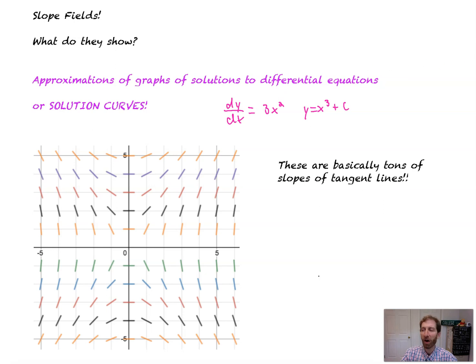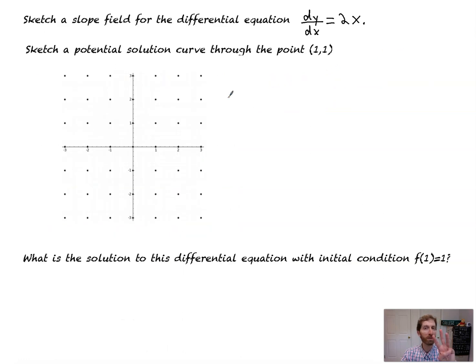That's it. All right, so now that you've got an idea of what one looks like, and you're probably thoroughly scared of how the heck do I create those, let's see how easy it is. We're going to do 3 of them in this video. Here we go. Sketch a slope field for the differential equation dy/dx equals 2x. Sketch a potential solution curve through the point (1, 1).